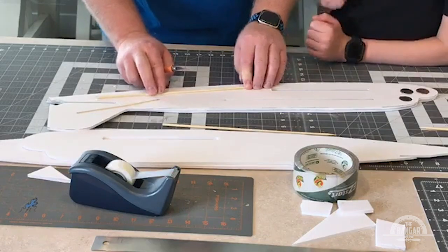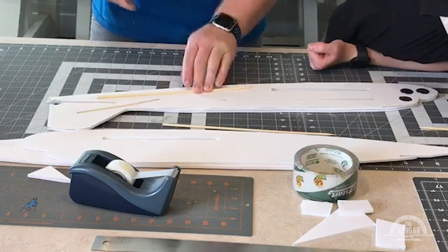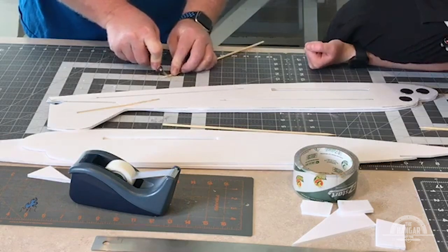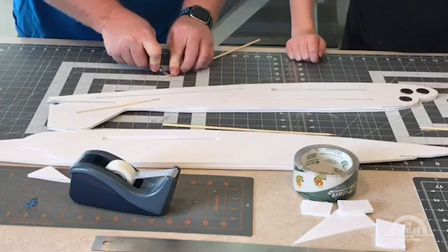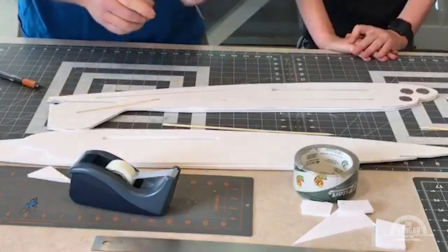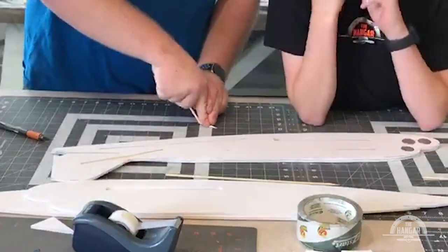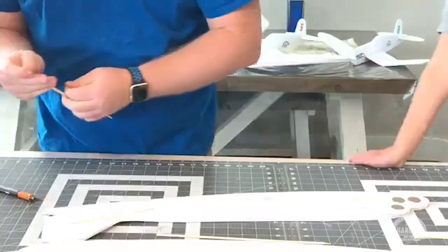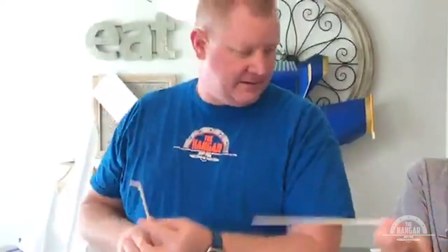So I'm going to take it, measure it here. I'm going to put my little mark with my knife so I can see it. And then I'm going to roll it once again. Now with this tip of the barbecue skewer, I can't break that with my fingers, so I'll use the table and press down and it snaps the whole barbecue skewer. I accidentally broke it. I don't want that, so I'm going to use a different one.